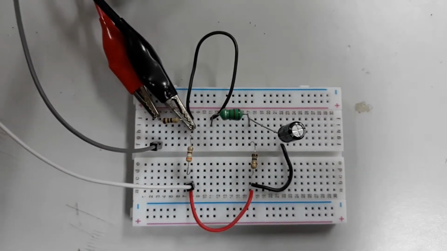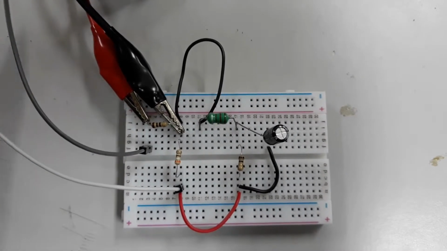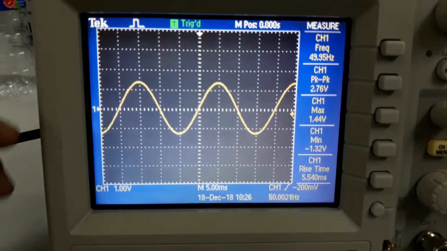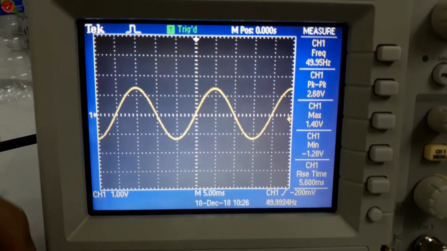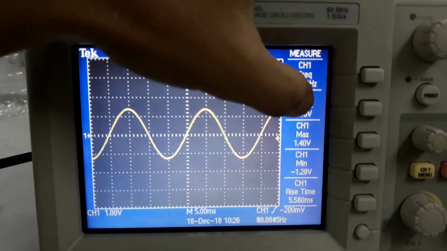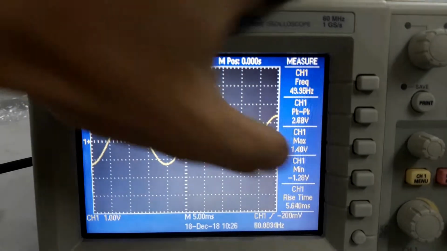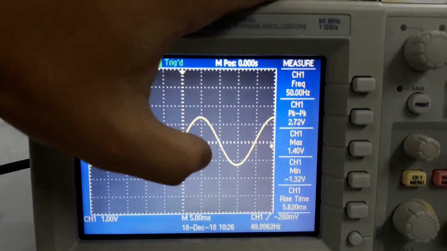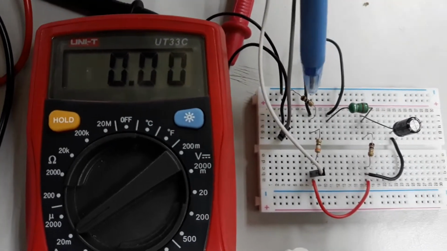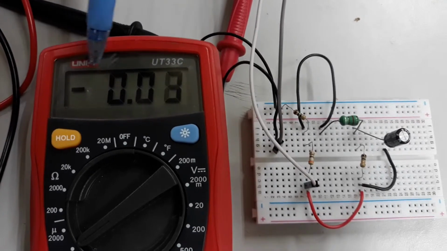So now we want to find our voltage drop at the resistor, which is 10 ohm, and this is the waveform that we get from the 10 ohm resistor. We can see that this is our voltage peak to peak, this is our voltage max from here to here, and our voltage min from here to here. Now we want to find our current at the 10 ohm resistor, and this is our reading. It's not constant because we use an AC source.